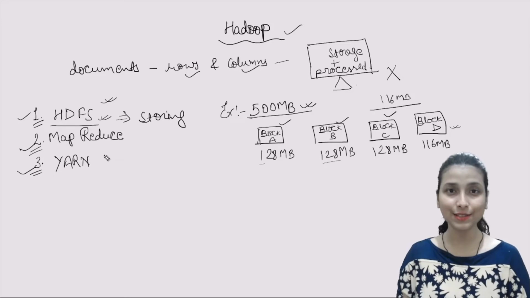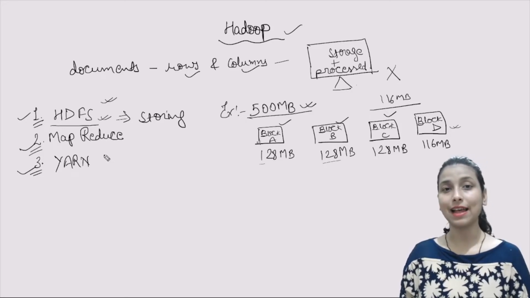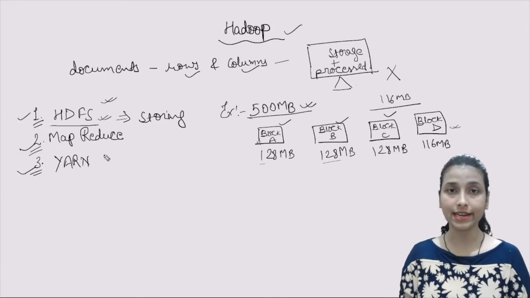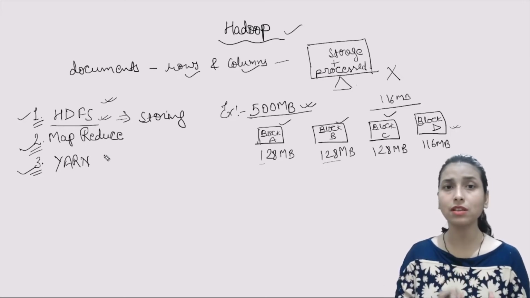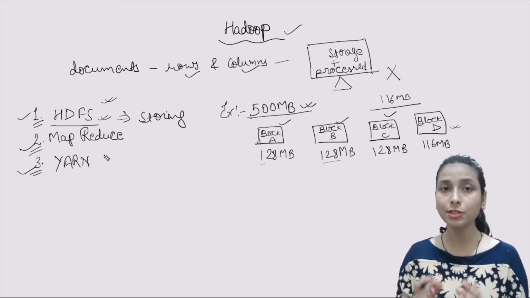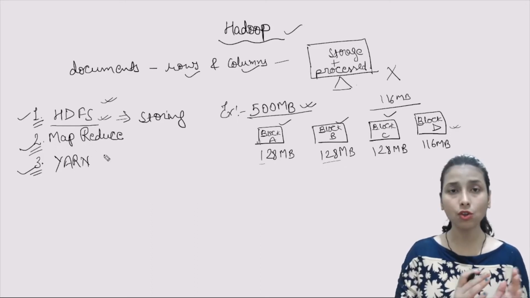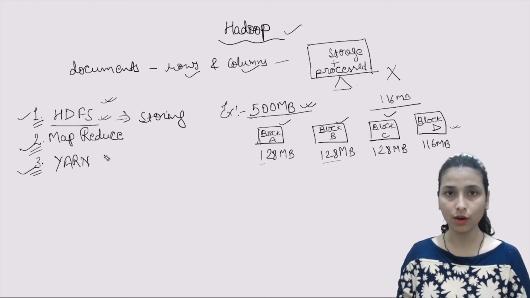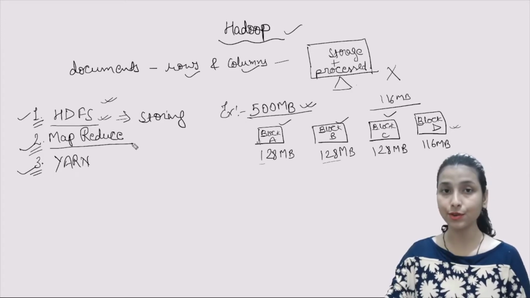Now once the data is stored, it's time to process that particular data. Let's understand this way. In the traditional world, to store the data and to process the data, one single unit was sufficient. But now as the volume of data increased, one single unit was not sufficient to process that data. It also used to take so much time to process that data, and it was not at all relevant in the real world. And that's where the second Hadoop component, that is MapReduce, came into the picture.